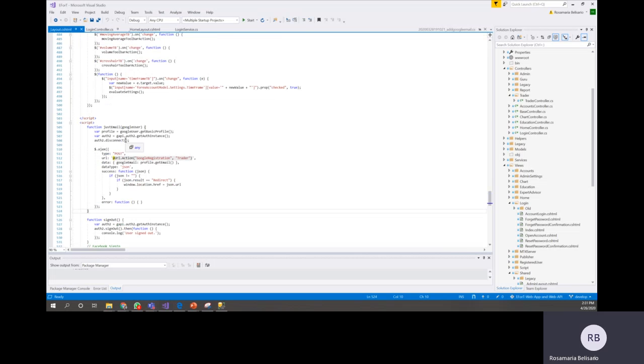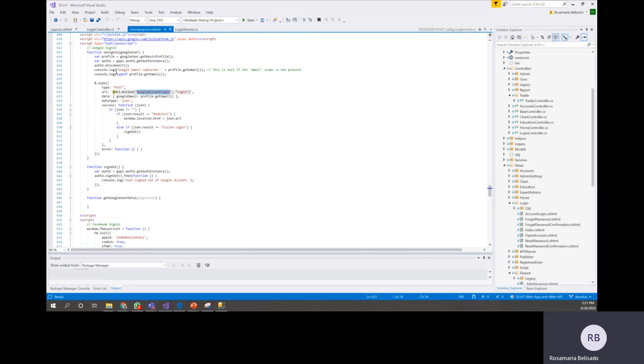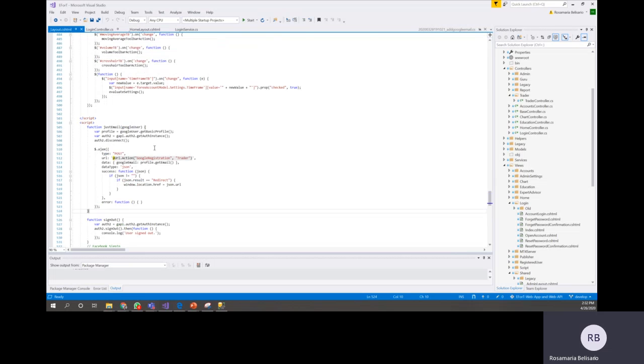And the reason why we're not using the same function and calling the same controllers is because there we're just verifying. We have to understand the logic. There, what we're doing is taking the email, going to the database and saying, hey, do you have any trader that has this email? Yes, I do. Perfect. Send me the information so I can log in. That's why on the controllers we're calling login, and in the methods we're calling Google account login. But at this point we don't want to do that.